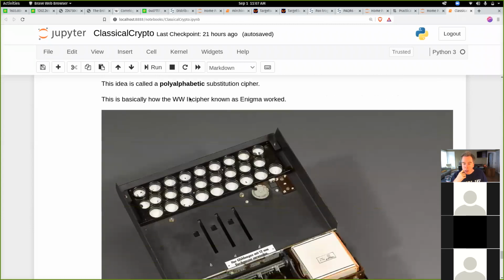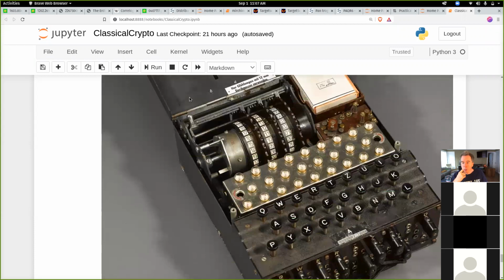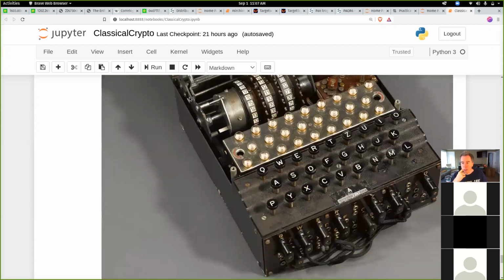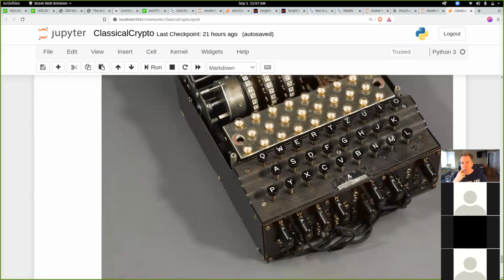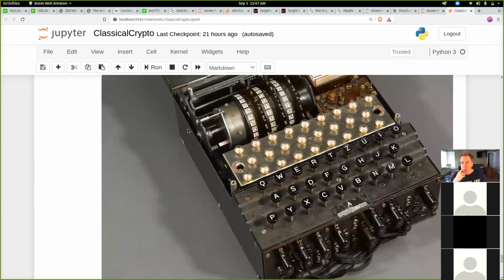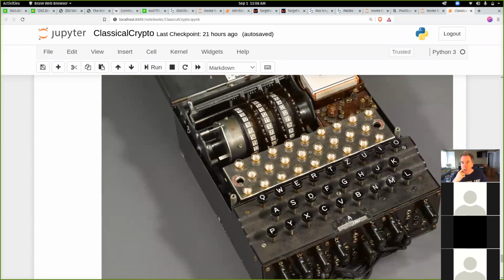And the most famous polyalphabetic substitution cipher is the Enigma code from World War II. Some of you have probably seen this before. It kind of looms large in everybody's imagination. People died to recover these machines from submarines. If you've seen the movie The Imitation Game, about Alan Turing, it was all about cracking the Enigma.